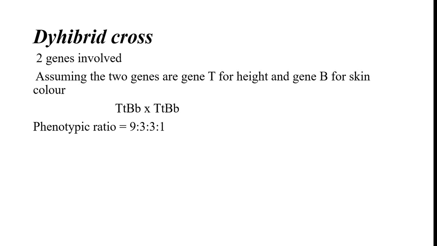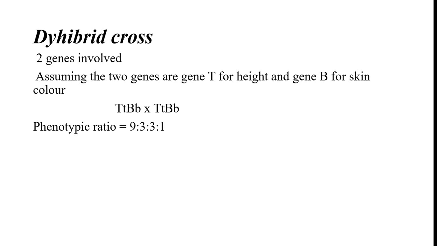So if the total number of different genes is 2 and one is dominant, it means the other one is recessive. But if both are dominant, it means we have both dominants, right? Then the second 3 also represents one dominant gene. So the first trait could be that the T is dominant and the B is recessive, and then the second trait will mean that the T is recessive and the B is dominant. And then the 1 represents recessive for both genes, so small t, small t, small b, small b. That is for the 1.